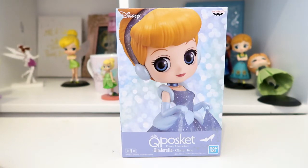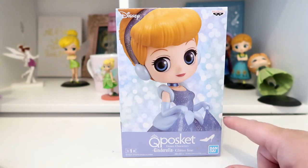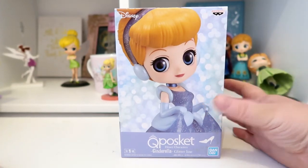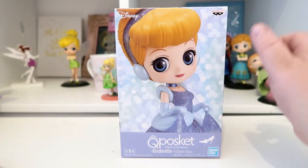So I will link it down below for you, but like I said, it was quite expensive, but it was cheaper than the ones that were on eBay. I think this one actually ended up coming from Spain, so it did take about a week or so to get here, but it wasn't too bad, and it was track delivery, so I knew where it was.